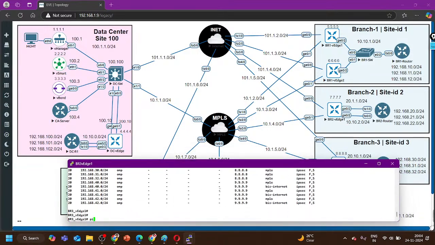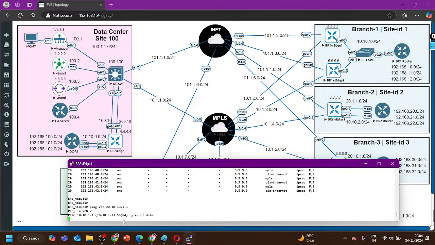So from here, a VPN 20 user can also ping site 1 users. Ping VPN 20 and then I can say, let's say, 10.10.1.1. You can see this ping will also work.